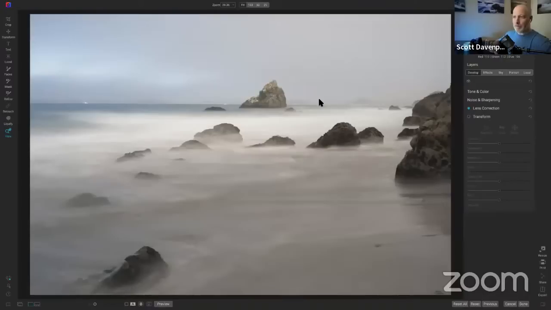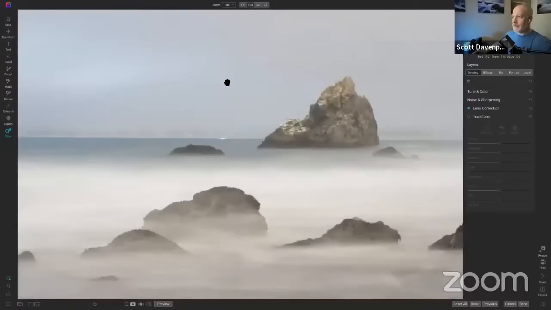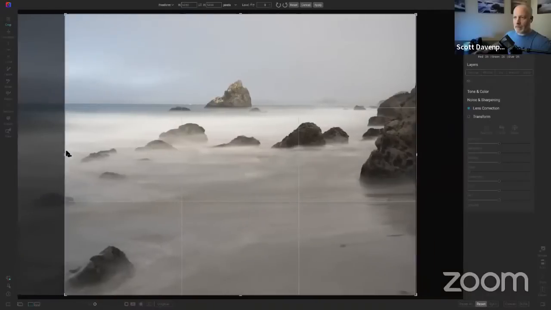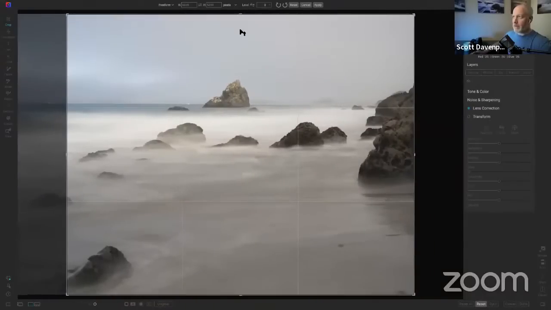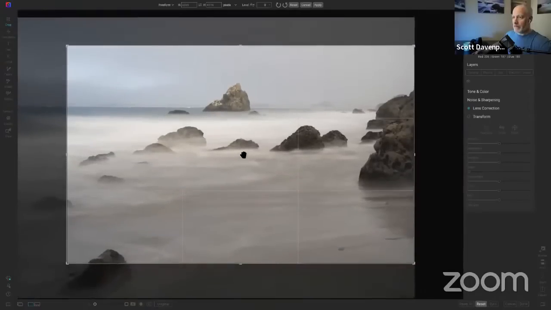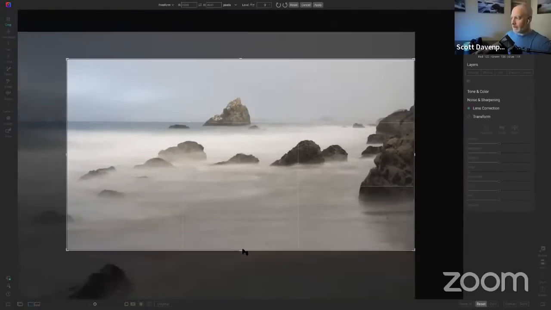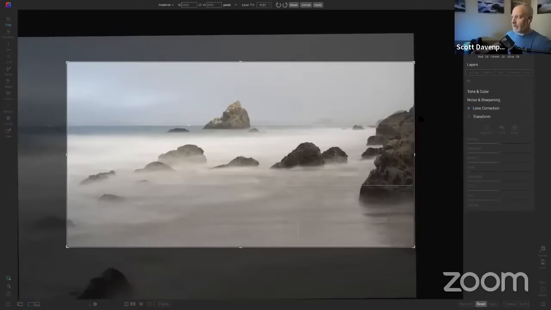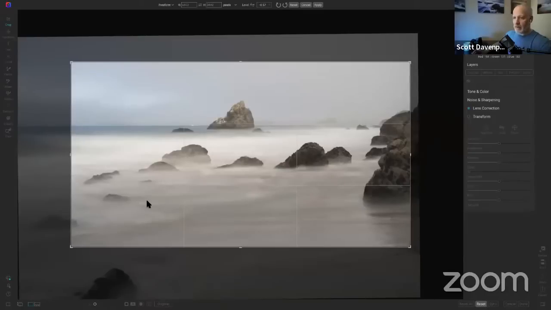So I'm not even going to start with the develop part of this until I get the crop right. So let's get my C key for crop. Freeform is fine. I don't worry about aspect ratios when I'm cropping. If it comes time to make a print of something, I will, you know, mat the print in the right way, or if I need to trim a little bit away when I print, maybe around there.